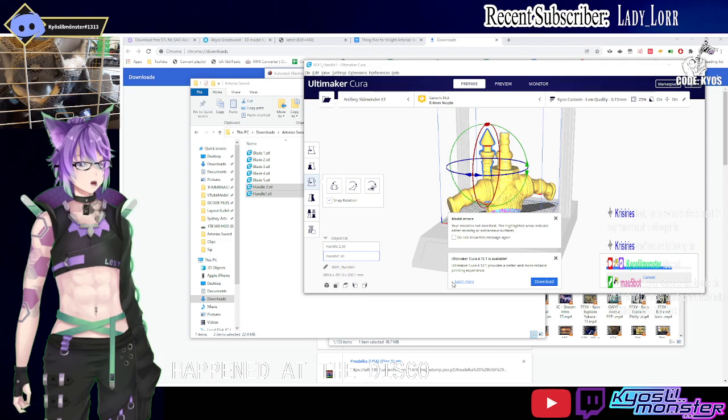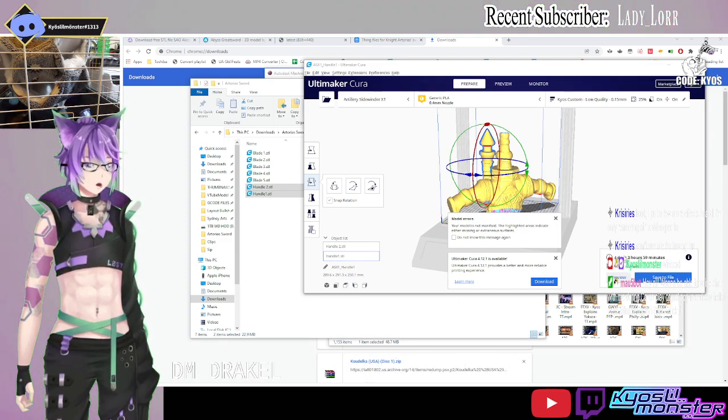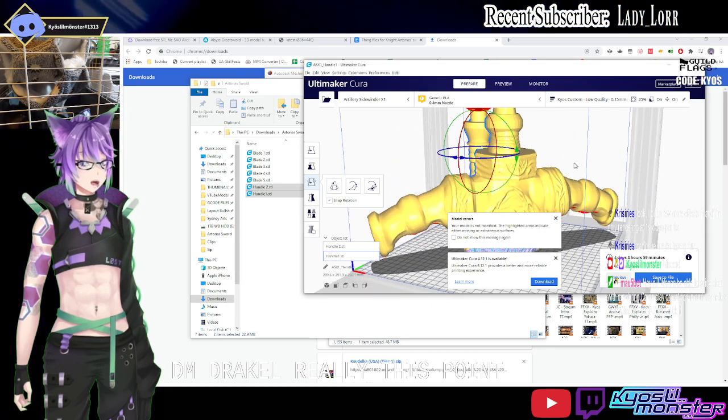Hop into the Discord and shoot me a DM, Drakel. Really? This boy chonky.